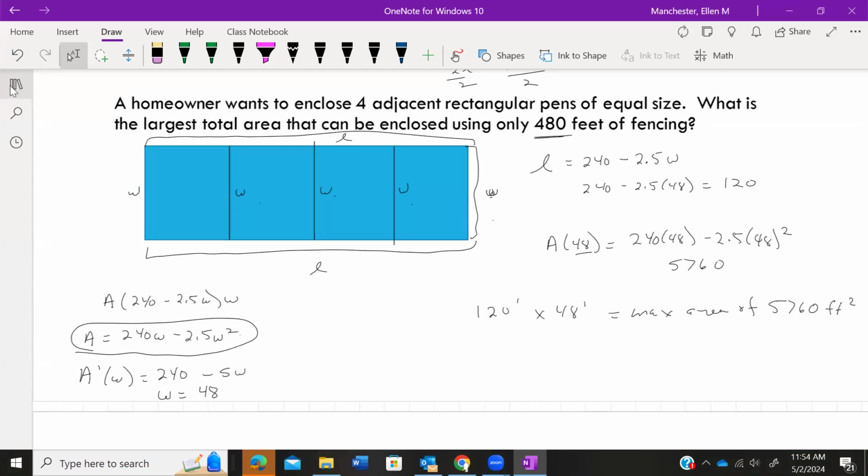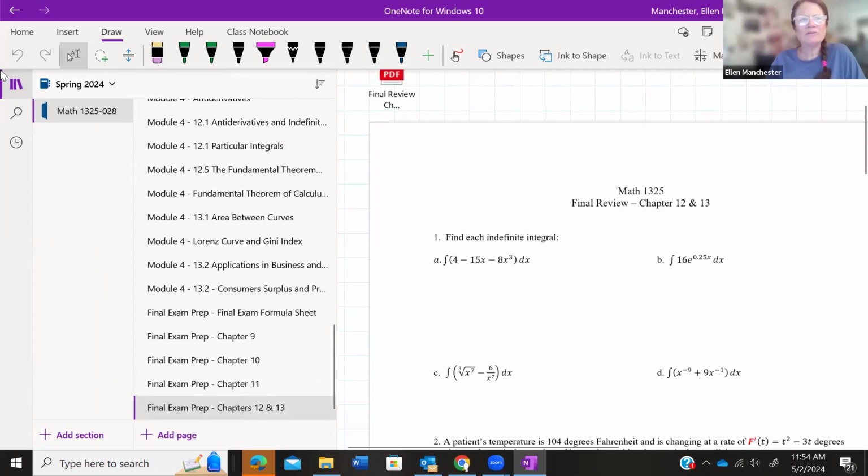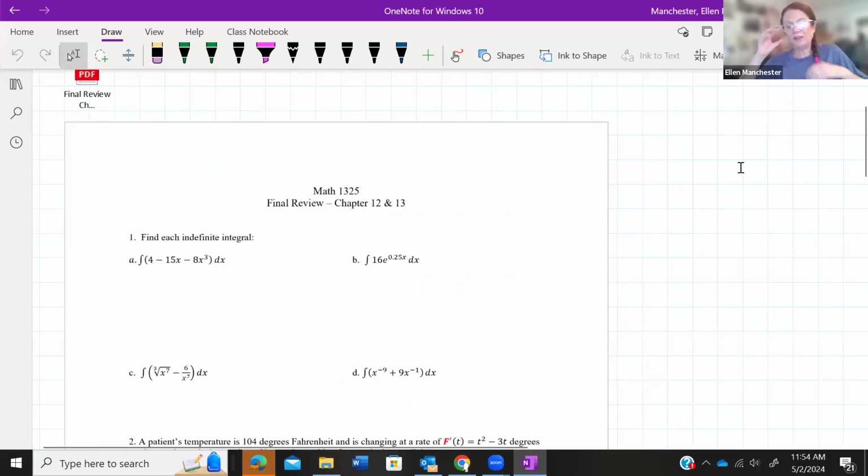No. All right. Okay. So the last thing that we got to do is you still have section 12 and 13, which is the last couple weeks that we went over things. And so what I'm going to do is I'm just going to do 1 or 2 in each section. Remember, there was 4 different sections that we went over. And I have it separated out on the final, so it's not embedded within. You're going to do the final, and then at the end, we have these two sections to do as part of the final.